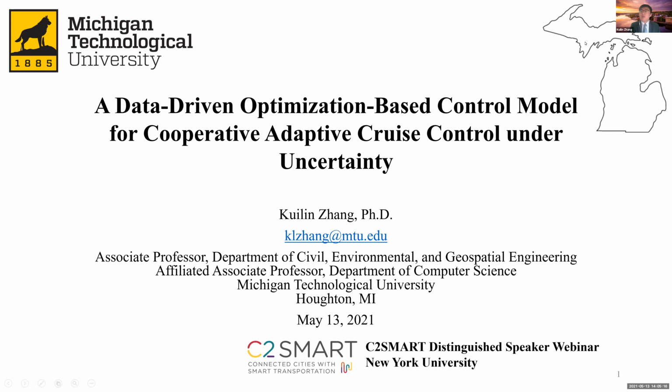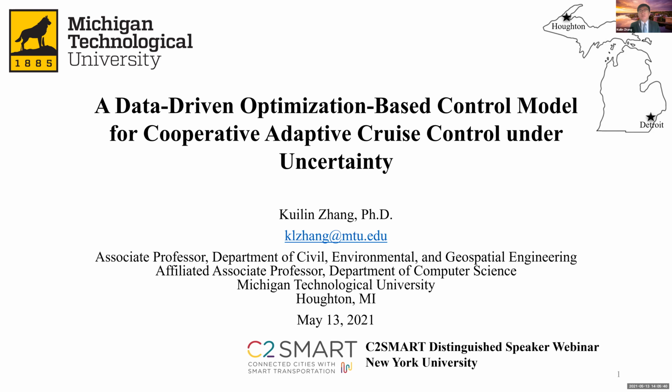This is the map of the state of Michigan. I believe you know where Detroit is, here. And Houghton is all the way up in the Upper Peninsula of Michigan. A fun fact is that driving from Houghton to Detroit is a bit longer than driving from Detroit to Washington, D.C.